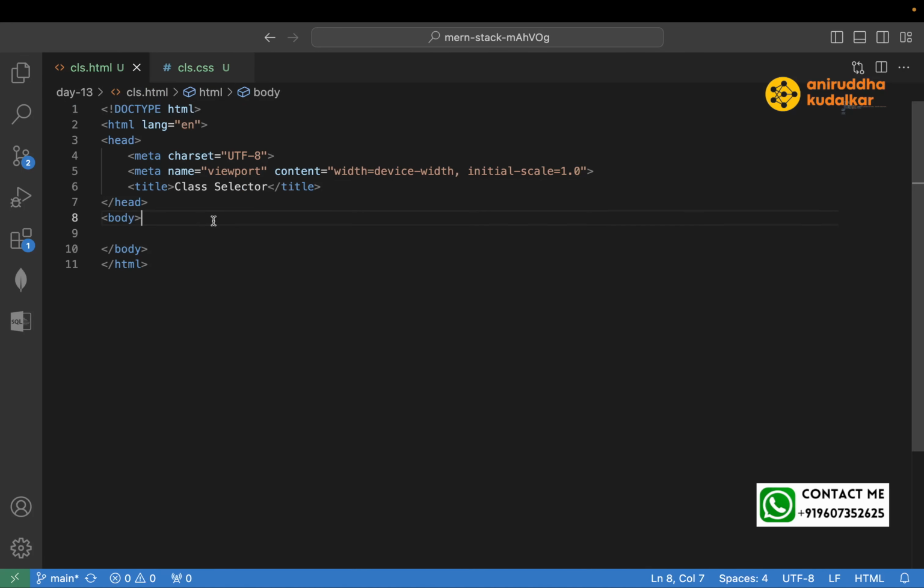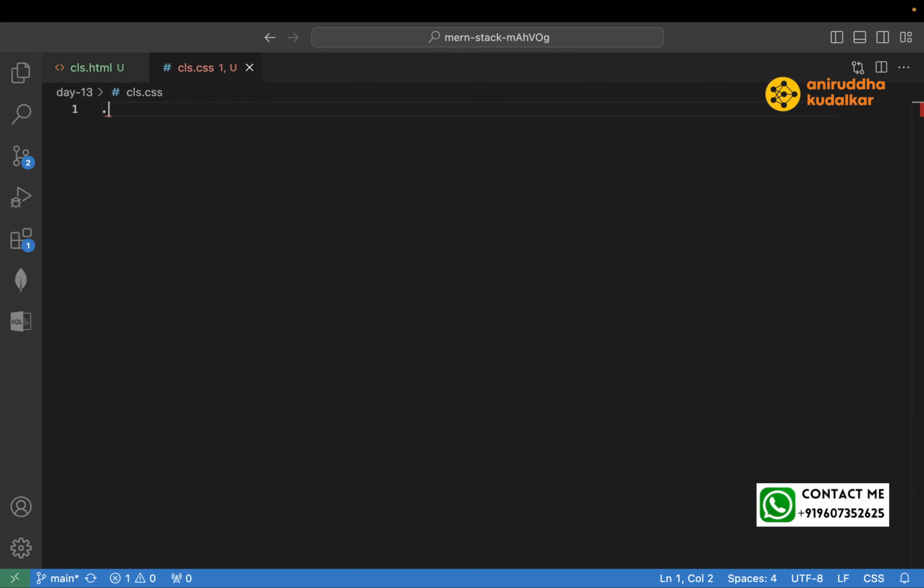Now see here I'm saying dot uppercase, sorry, not here, I'm saying dot uppercase. So what you are selecting from here? If you say dot uppercase, here we can say text-transform: uppercase.